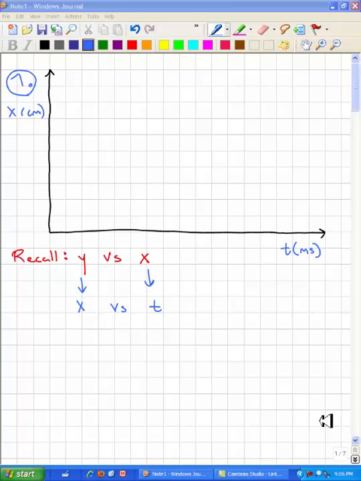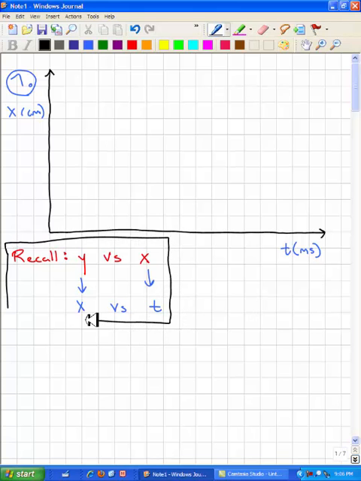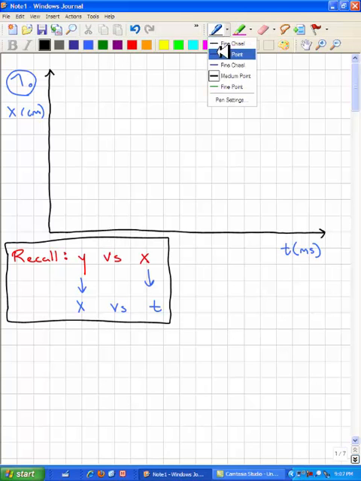Now, if you look right down here towards the bottom under the graph, something that you all need to keep in mind is we always plot y versus x. Therefore, we are given position and time data. Position goes on the y-axis, time goes on the x-axis. Make sure that you label your axes with what it is and the appropriate units. If you don't do that, they take points off.